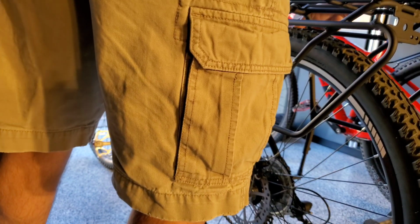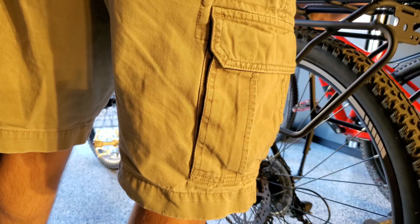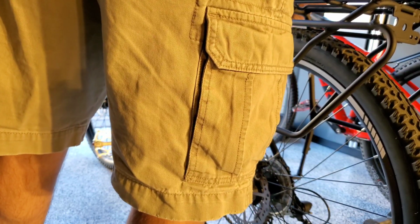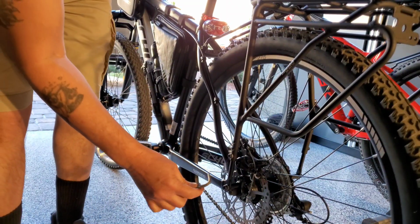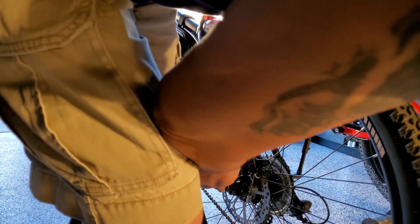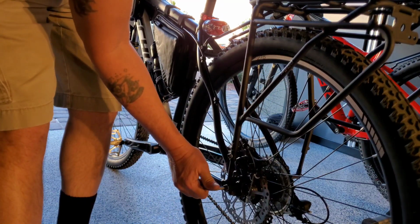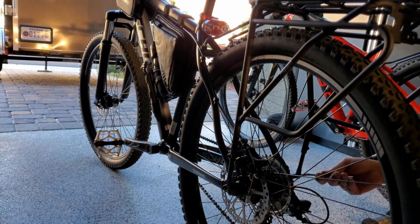I'm going to go tight, but not too tight. I don't want to strip them out. But I don't want them coming loose either. Remember, all these have grease on them. Good enough. And then finally, these big ones. Make sure that they're not touching anything, and they're not. So that length is pretty much perfect. They come through the frame enough where there's a lot of support, but not far enough where it's touching anything.